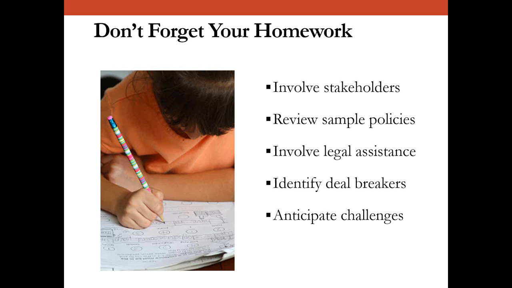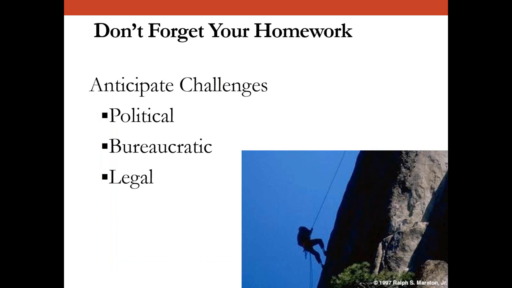And then finally, anticipate challenges. There are lots of ways to do this, and again, this is just involving that community change framework within your process. When I talk about anticipating challenges, I don't just mean legal challenges, because that's where everyone goes to. You have to think about the political challenges. What sort of pushback are you going to get from the community, from those voices that might not be as far along in the process or might be impacted? And then think about the bureaucratic challenges. What I mean by that is the implementation phase.